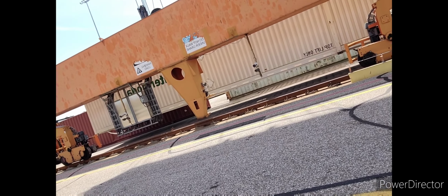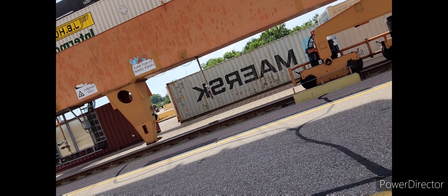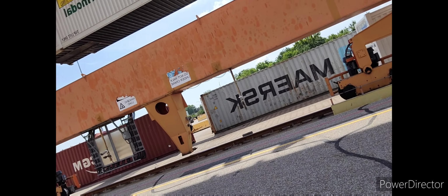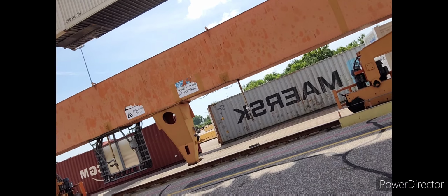Yep, that's it. That's how the bottom of them look, the bottom of the container.